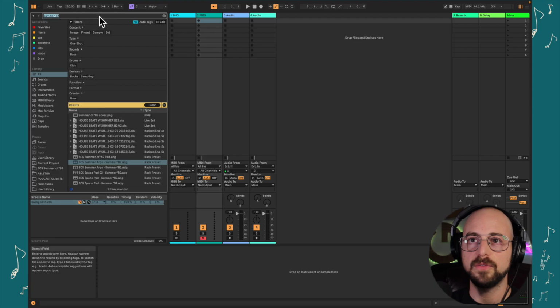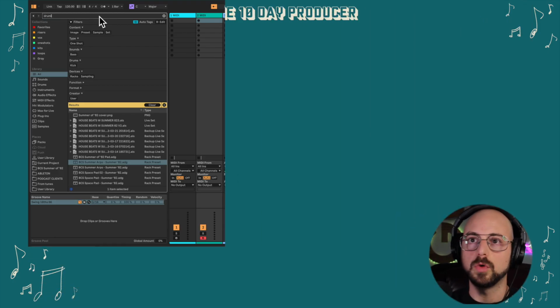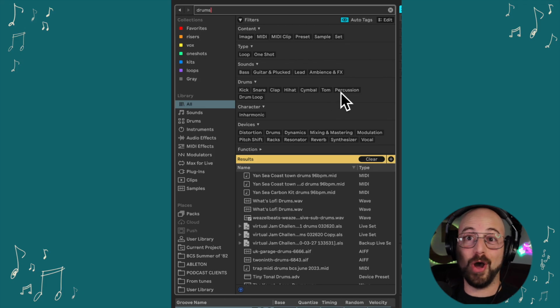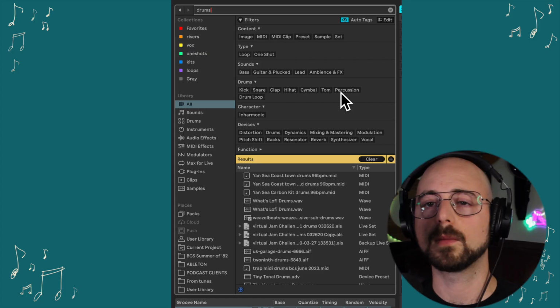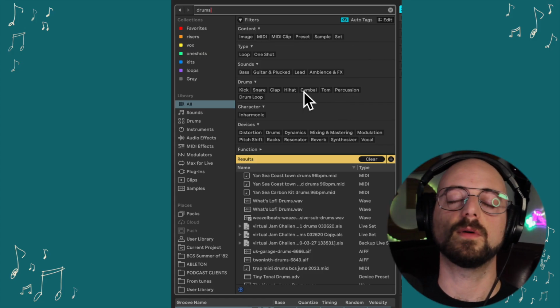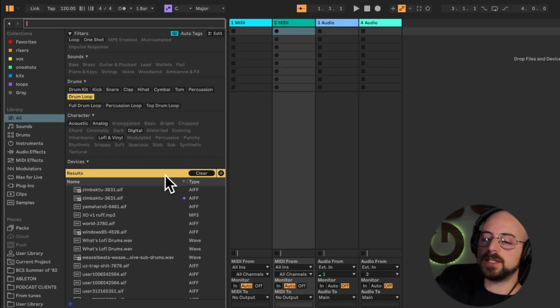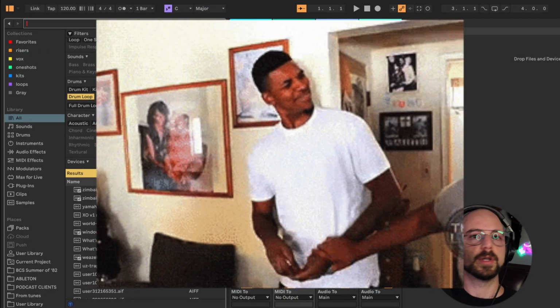So if I do Command F and type in drums, I'm gonna find all the drums across every folder that Ableton has access to. Using Ctrl F is something that I do every single time I use Ableton. It makes it so handy. It's as easy as grabbing milk from the fridge.